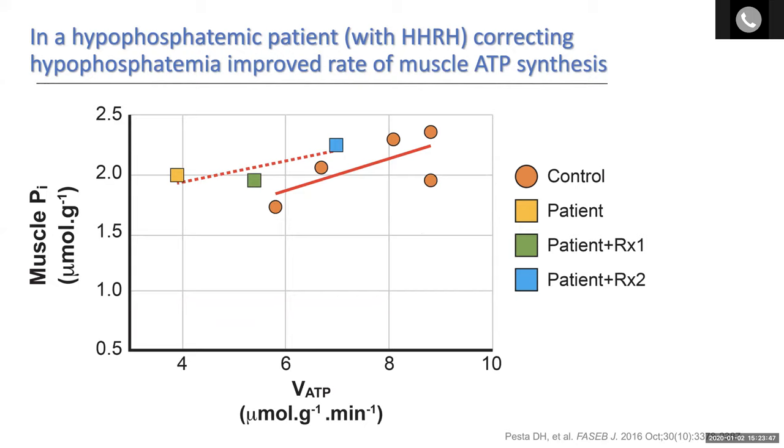After that rat study, we took a human with a hypophosphatemic disorder and subjected him to NMR spectroscopy of the gastrocnemius muscle. To avoid vitamin D issues, we took a patient without vitamin D deficiency or incapacity to generate 1,25 — he had a transporter mutation but had hypophosphatemia on that basis. At baseline, his serum phosphorus was low at 2 and his ATP generation was low compared to controls. When we gave this patient a low dose of phosphorus, we could increase his ATP generation slightly without much change in serum phosphorus, but at higher doses we could bring his ATP generation into the same range as the normal population.